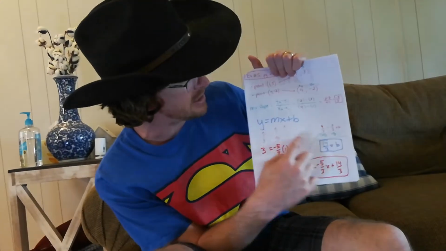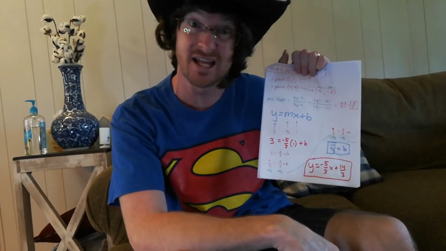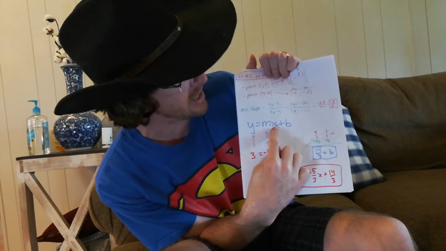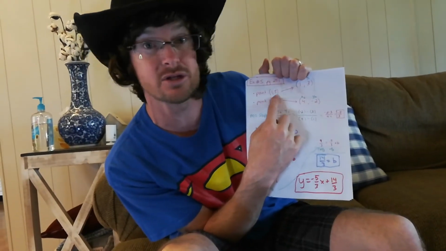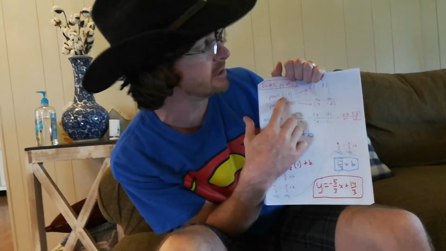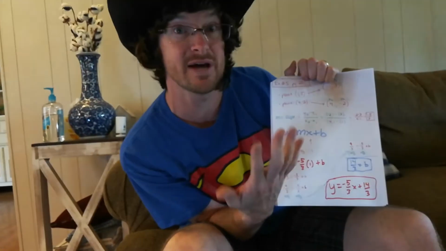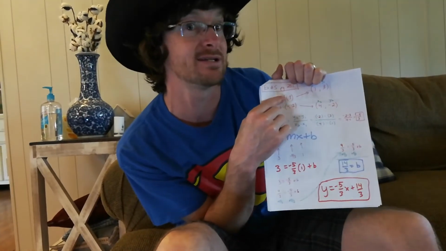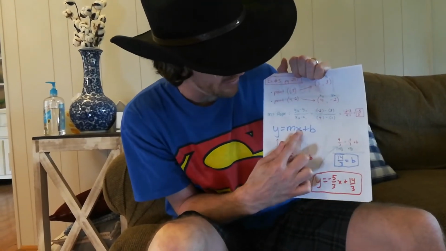So I can plug that in now. I can plug my value for slope in, -5/3. This line's going down. It's got a down and very negative slope. But I got to find my x and my y here and my b value. I don't have a b value. They don't give me anything that starts with 0. But I can plug in one of my x's and my y's. I'm going to plug in the 1, 3. I can plug either one of those points in, by the way. I have 2 sets of x's and y's. But the first set doesn't have any negatives. It's better. 1, 3. So I'm plugging 1 there, 3 there.